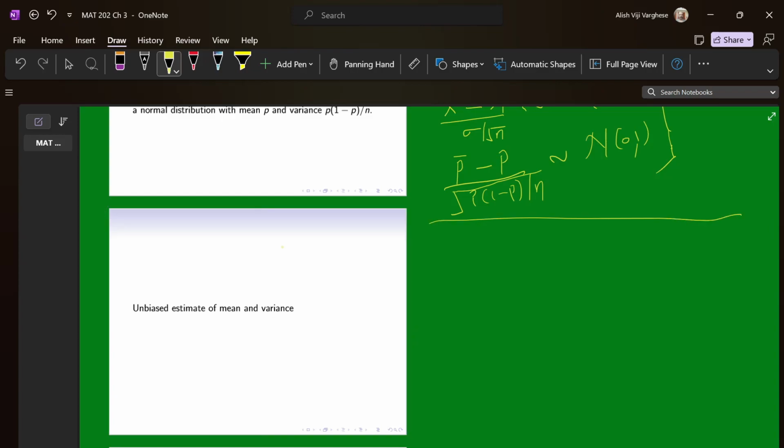Then, an estimate is something. Say if you have a population, then usually the population distribution has some parameters. Say for a normal population, we have two parameters, mu and sigma, or sigma square. Any value suggested from a sample which can be used as a value of the population parameter is known as an estimate. So instead of the mean, we can suggest the arithmetic mean, the geometric mean, or the median, mode, etc., as an estimate of the population parameter mu.